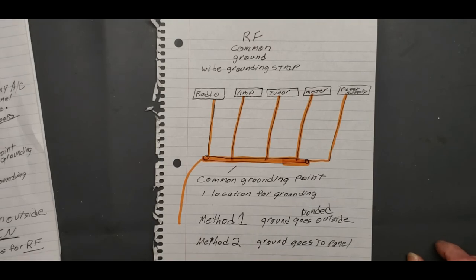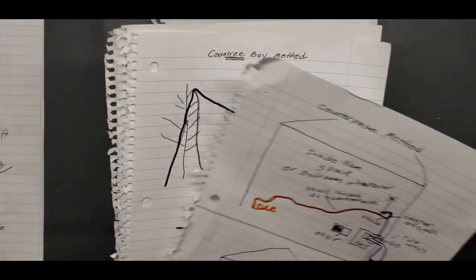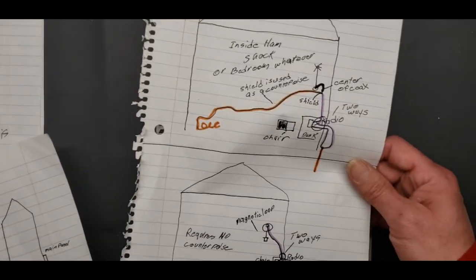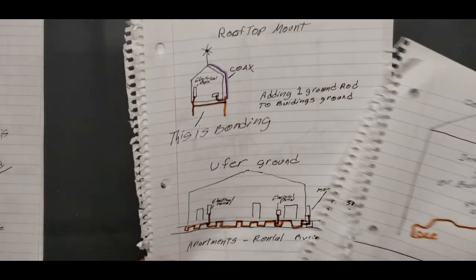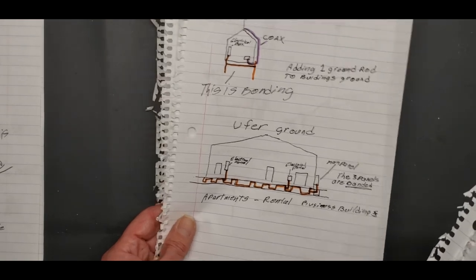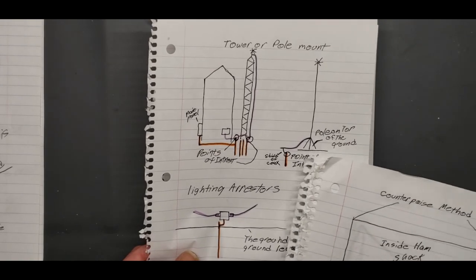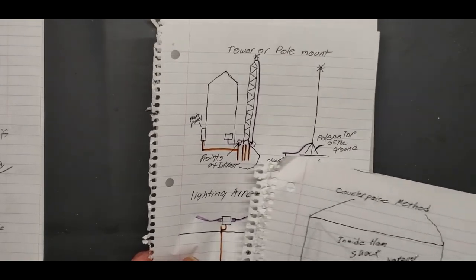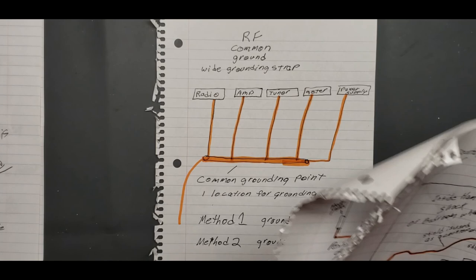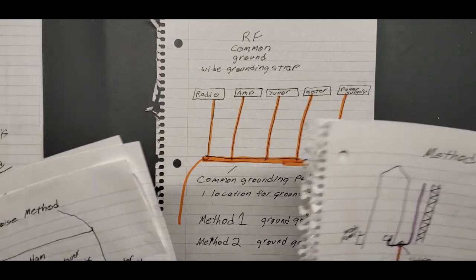So pick out your method, find out which method you're going to use, the country boy method, the counterpoise method, or the rooftop mount, either one. Maybe you've got a tower or a pole, try that method. This will tell you how to get it grounded, how to properly do it according to the regulations where I'm at. But you're not supposed to bring any ground inside, because apparently that's a no-no.